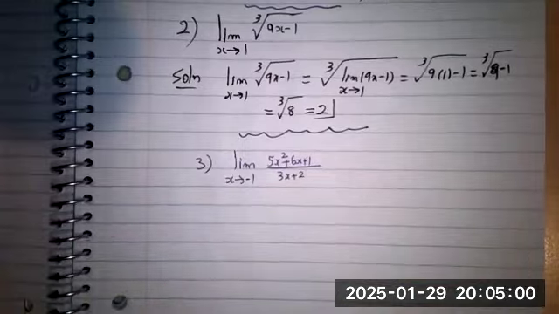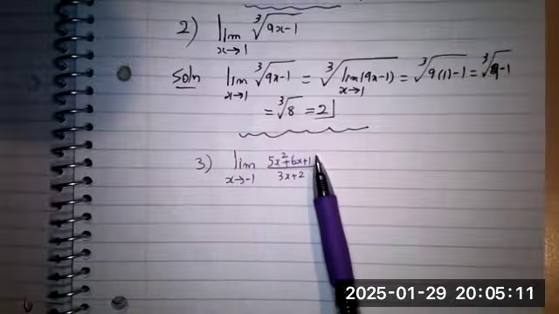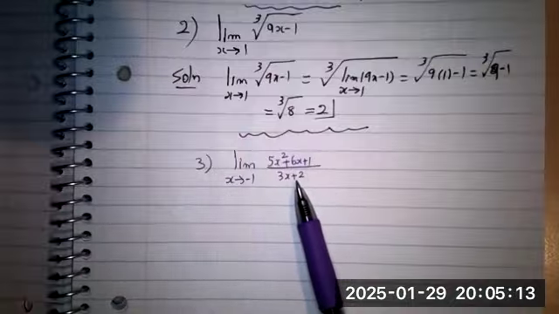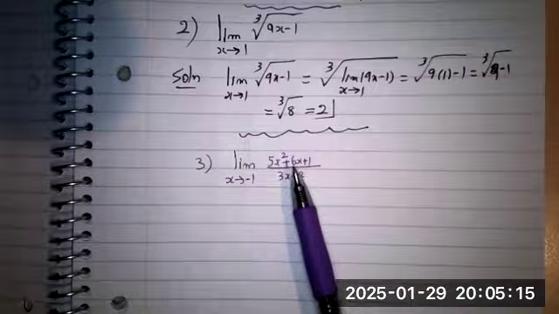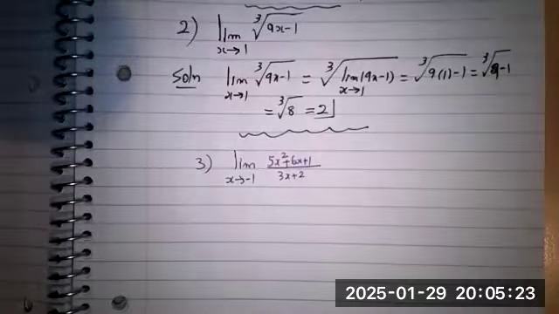See this one? The rational function. Remember, to find the limit of the rational function, you have to find the limit of the top one and the limit of the bottom one. But what type of functions are the top and the bottom? Both polynomial. And we know that if you want to find the limit of polynomials, direct substitution gives you the result. That's it.